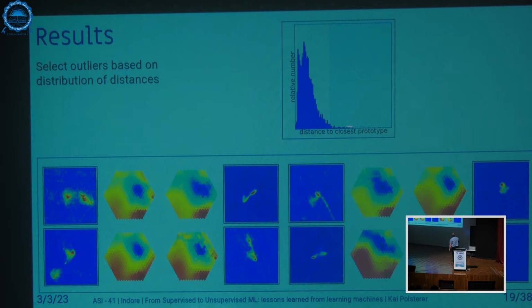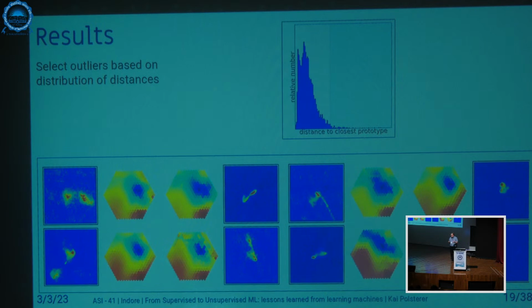If we plot in a histogram the distance of each image to its closest prototype, you see most objects have a small distance. That means they are well represented by the learned map. The learned map is covering the structural aspects of most sources. But then there's this heavy tail. Those are the sources that have a huge discrepancy between the closest prototype and themselves. So they are rare. They didn't have so much effect in training the map. And those are the ones I, as an expert, want to see. Those are the ones I really want to inspect because they tell me a lot of things.